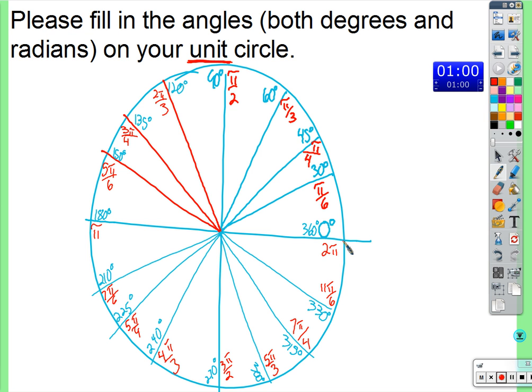You don't have to write this down if you don't want to, but I want you to be clear that the radius of the circle is one. When you make the radius of the circle one, it makes things really useful when we're talking about trig values, sine, cosine, tangent, all that kind of stuff. So it's up to you, you might want to write over here to the side, radius is equal to one, or if it just sticks in your mind, you can leave it.